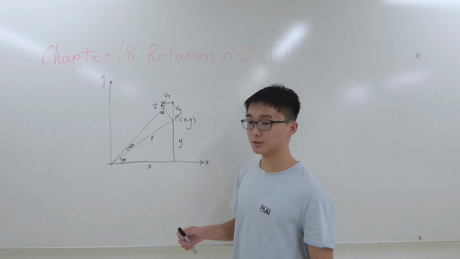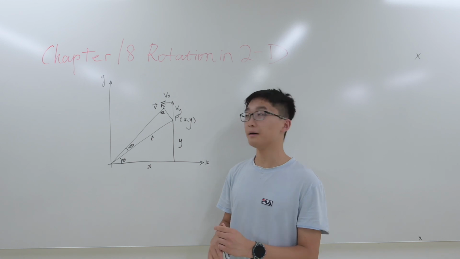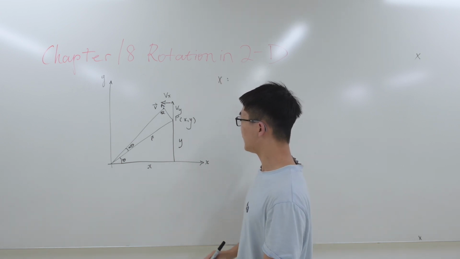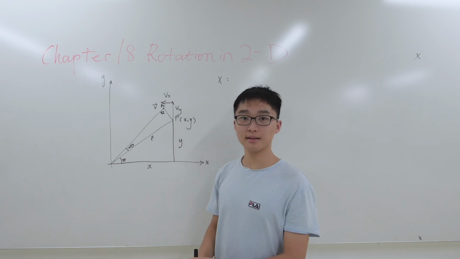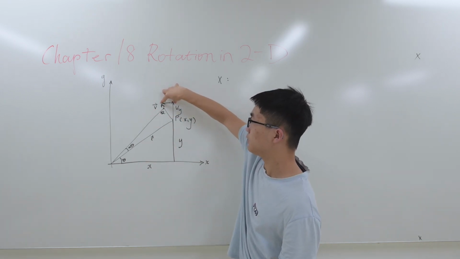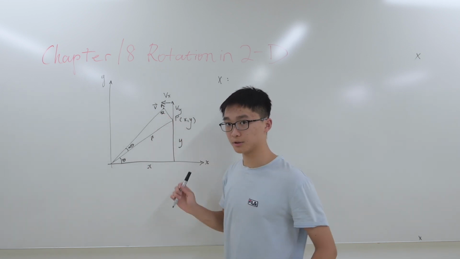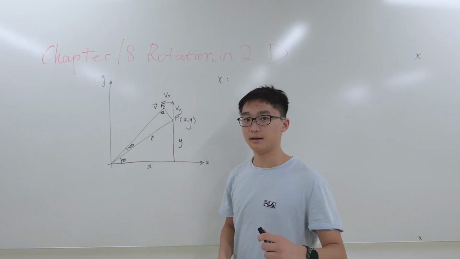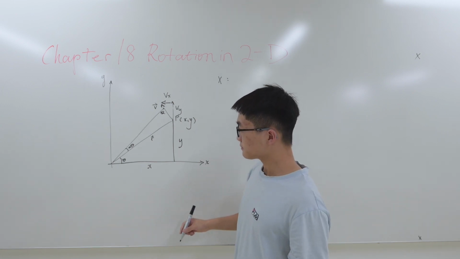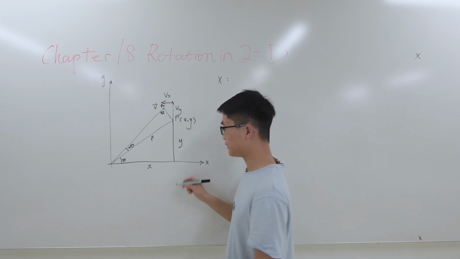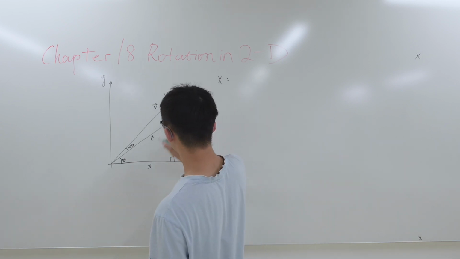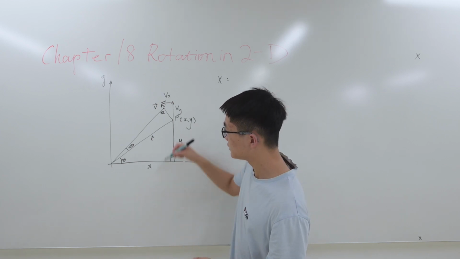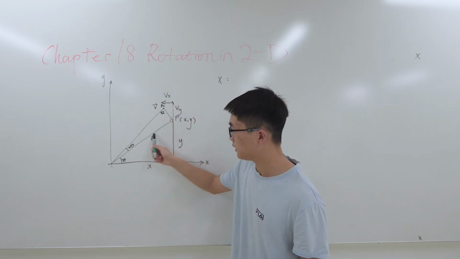Now let's determine how we're going to describe this. First we will try to describe how the x and y changed. First, how the x changed. As you can see, there is a change in x, and it will be this long. Although this is the velocity of the particle rotating, the length of how x changed will be the same as the x component of the velocity. Because as we have studied in geometry, this line will be perpendicular, and the velocity of this particle will be tangent to this arm, to this line.